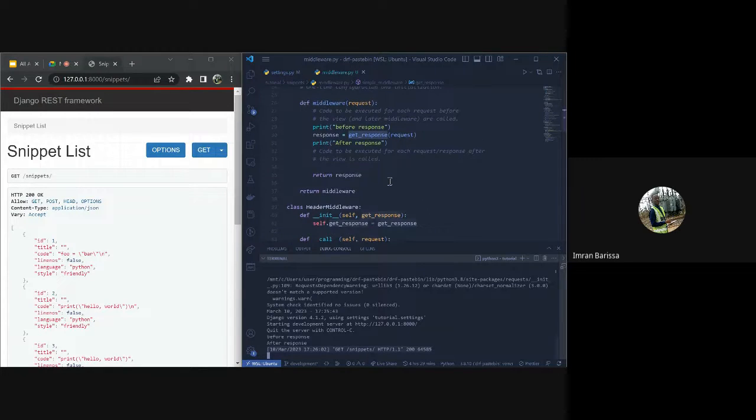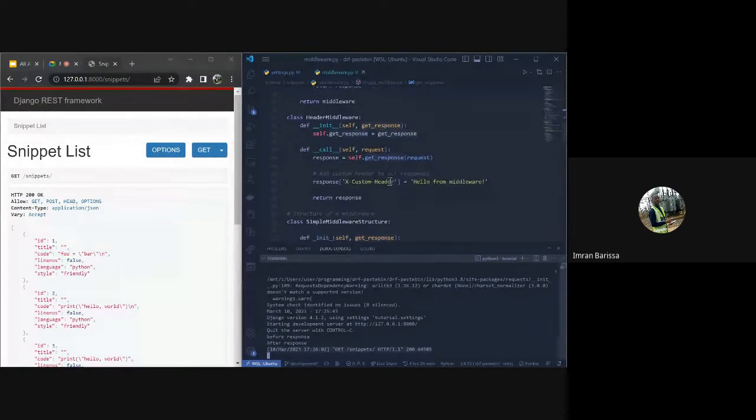So to another example, you can write middleware to add custom headers in your response. So for example, here I am adding a custom header named X custom header and hello from middleware. So for us to be able to activate this middleware, we have to write it in the settings.py file.